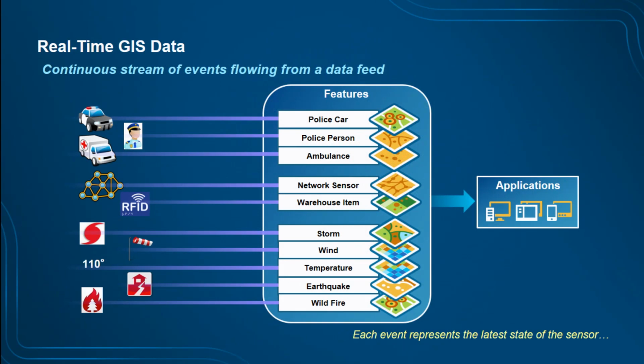I mentioned automated vehicle location, or vehicles that are supplying their GPS coordinates, police cars, ambulances, any vehicles that are in a commercial fleet. Probably here stateside, AVL is the largest single adopter in the GeoEvent space. But we can also track individuals that are walking around with phones or radios. So now we're dealing with personnel safety and making sure that we know where the people are and that they are where they're supposed to be.